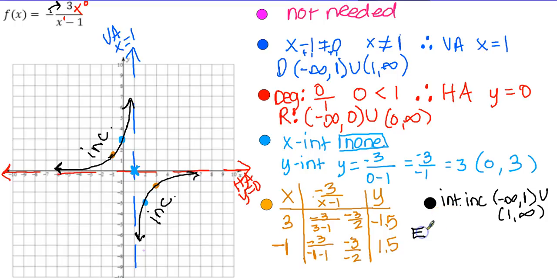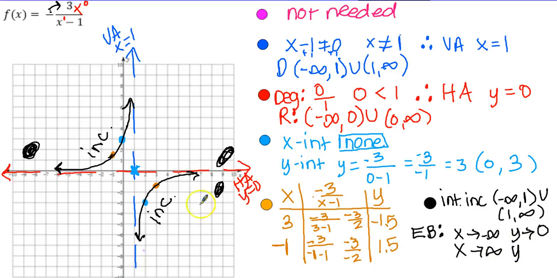Okay, and behaviors, quickly. So on this end, as x approaches negative infinity, as I move to the left, what's my y approaching? I'm getting closer and closer and closer to 0. On this end over here, actually down here, right? As x goes to positive infinity, your y approaches 0 as well, on the other side. It gets close to 0 from the negative. Okay. All right. Last one.